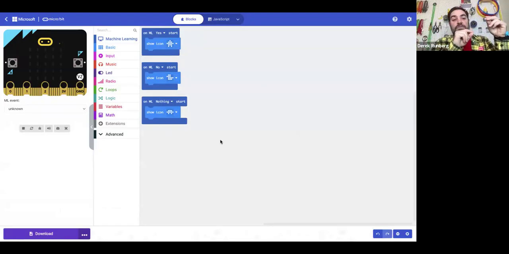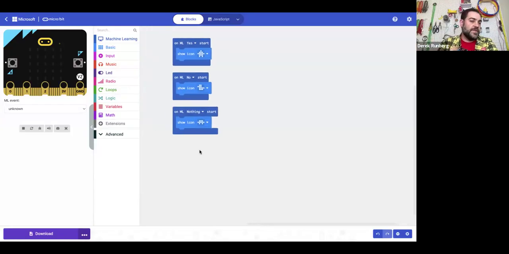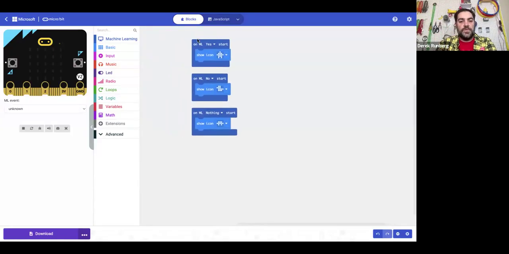The CreateAI version of make code is slightly different than the make code that we were using before with our clapping. And so these files don't save to their normal make code account. So that's one thing that it's different environments. That is a little bit of a tough part of this is that it looks the same, but it is different. A little bit of a note there.